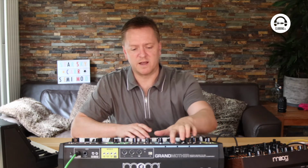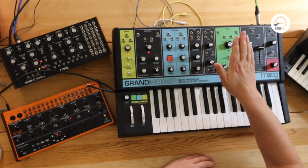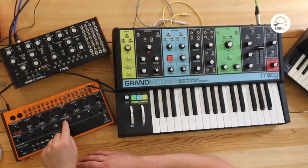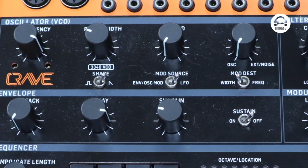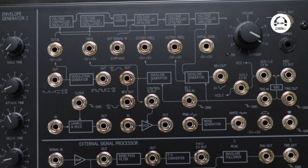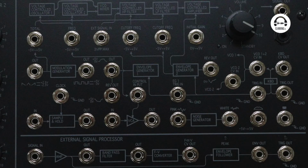So it's quite obvious here that these 6 patch points relate to the functions in the oscillators, these 4 relate to the functions in the filter. It's not quite as obvious on the Crave or the Mother-32, but if you look at the labeling, you've got LFO triangle, LFO square, so that relates to this knob and this. The oscillator pulse and the oscillator sawtooth, you've got oscillator pulse, oscillator sawtooth. And if we move over to the Mother-32, it's a little bit more difficult to read, but it's exactly the same, with exactly the same inputs and outputs. But the MS20 is like hieroglyphics when you first look at it. Really quite confusing. I think even Lara Croft would have difficulty deciphering it. But let's take a look at creating a patch, shall we?